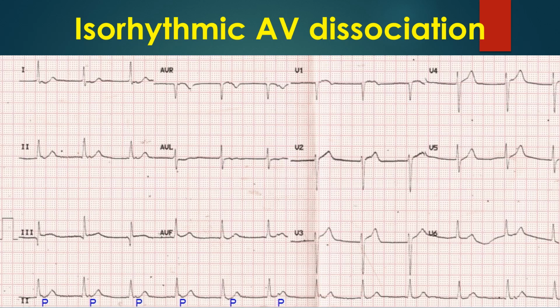In isorhythmic AV dissociation, inspiratory increase in sinus rate results in sinus rhythm dominating over AV dissociation. While in sinus rhythm, there is AV synchrony and hence higher pulse volume compared to AV dyssynchrony in expiration. The ECG shows the typical fluctuation in PQRS relationship with nearly identical atrial and ventricular rates.